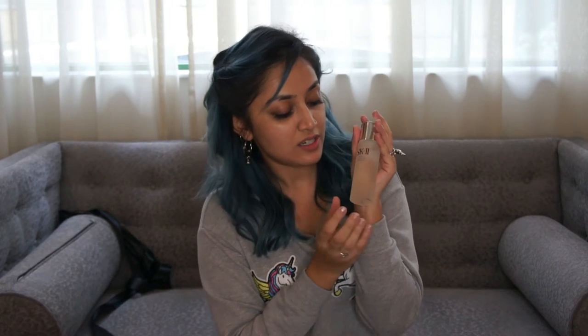This is the Facial Treatment Essence and I really love this because I tried it the other day when my eyes were a little dark. I put it on my eye for like five minutes or two, and when I took it off it felt really different — my eyes felt more radiant, much nicer. This has been around for over 35 years if I'm not mistaken, and this is gonna change your destiny.